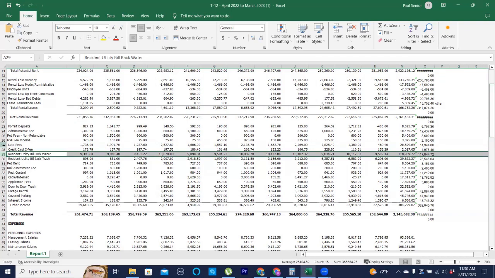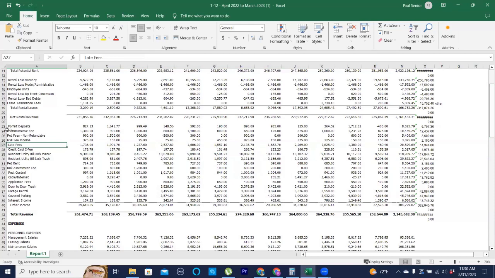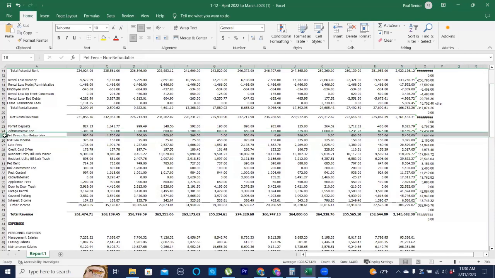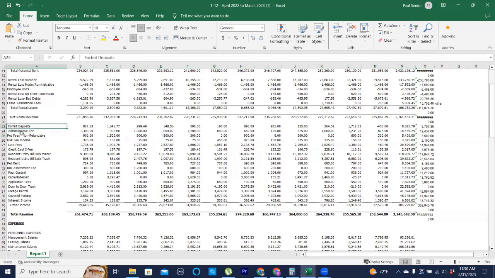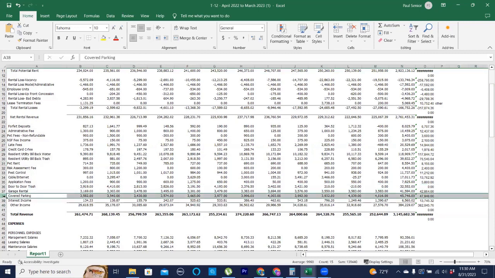Late fee, of course, is additional income that comes in. Administrative fees, so pet fees, people charge pet fee. Pet fee can be a big money maker. So this area here is where a lot of operators make some money, right? You have the rent for the property that you have to pay. That's what you sign up for initially. But if you want covered parking for your Lamborghini or something like that, then you have to pay for it. And that's how these apartment complexes make extra money, because what you're trying to do is boost up your net operating income. You want to make as much money on the property.